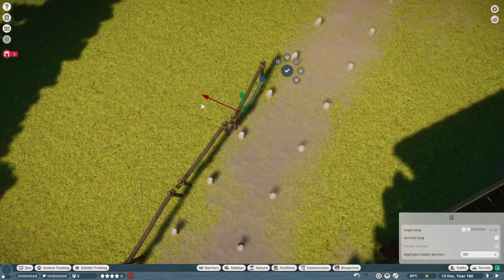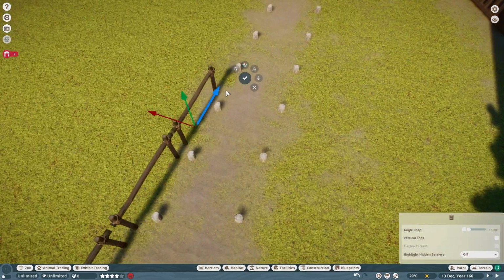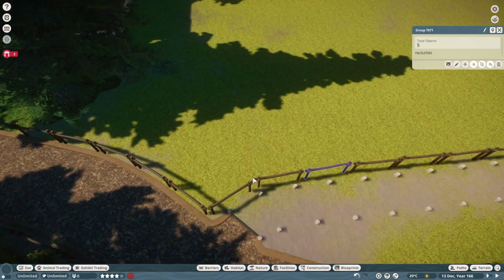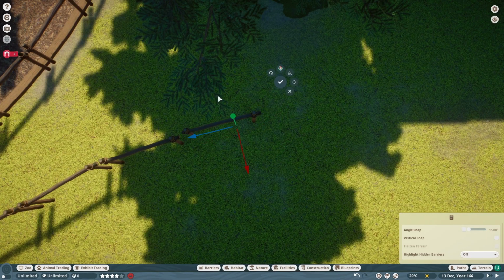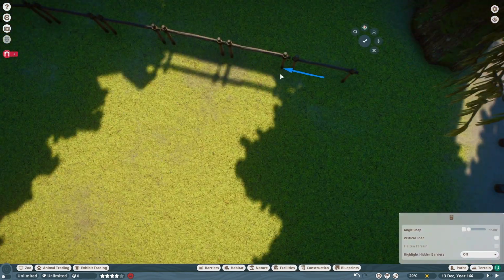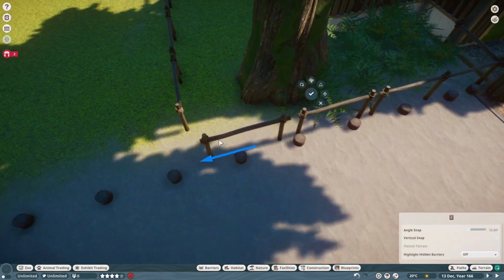And what is actually going on in the world of Planet Zoo? Not even 2 months after the Twilight Pack, we are getting a new DLC, the Grasslands Animal DLC, coming to us on the 13th of December. So when I release this video, 1 week after the release of this video, the pack will be live.